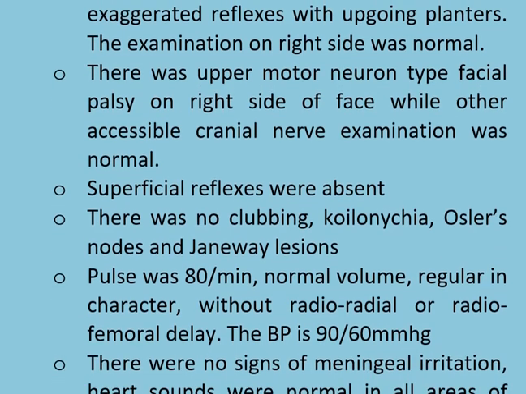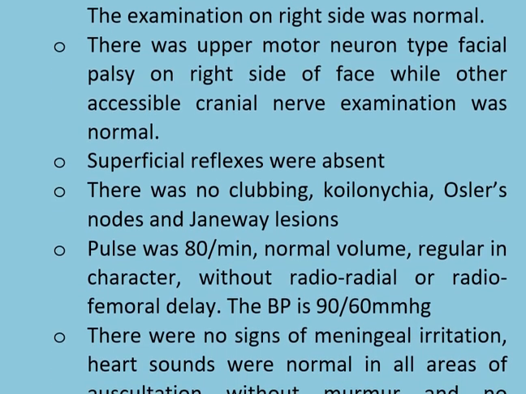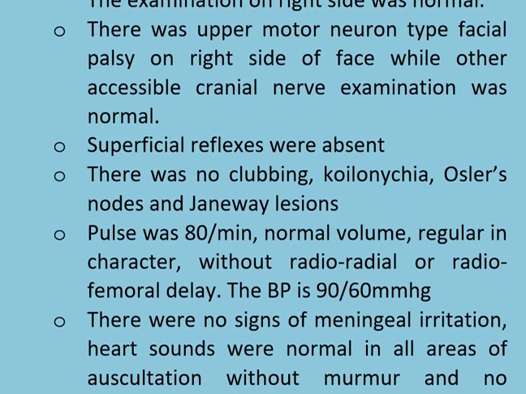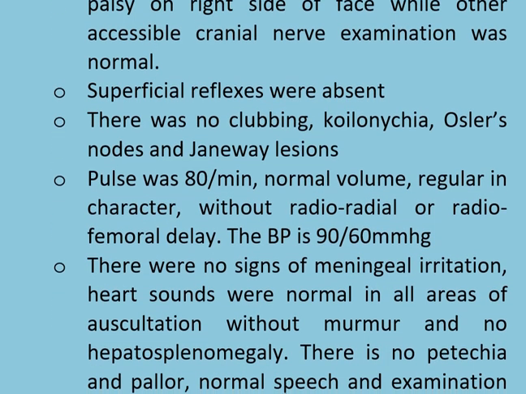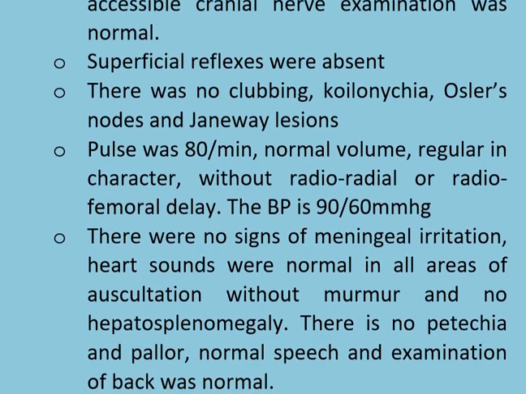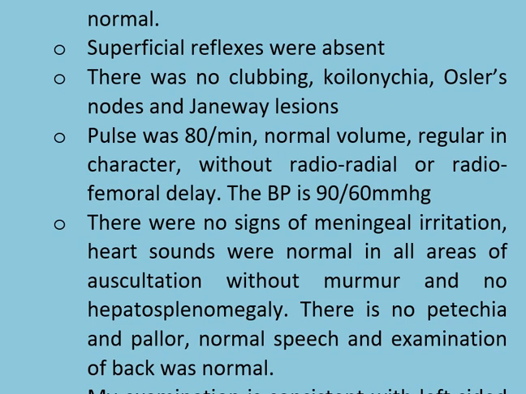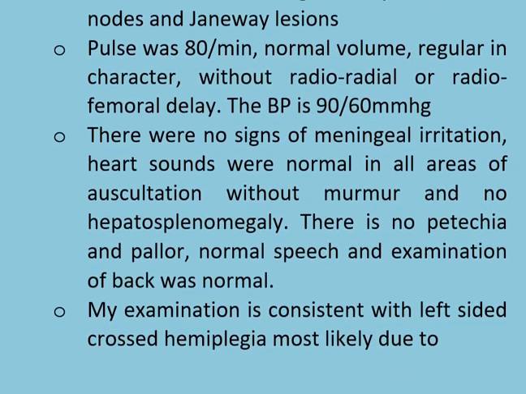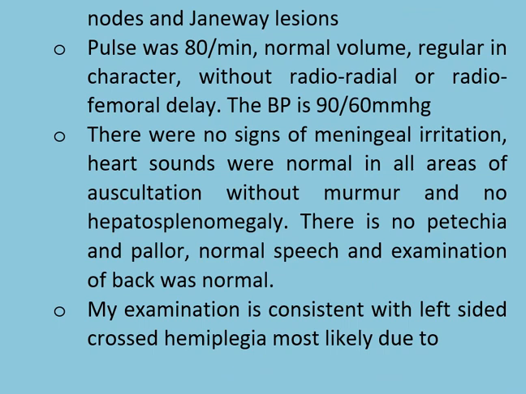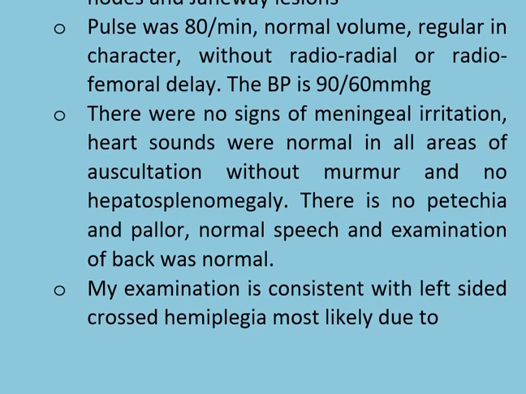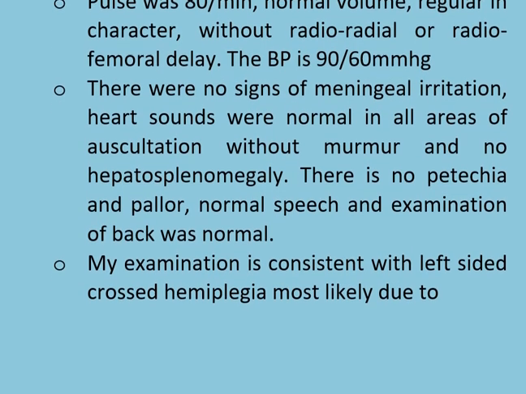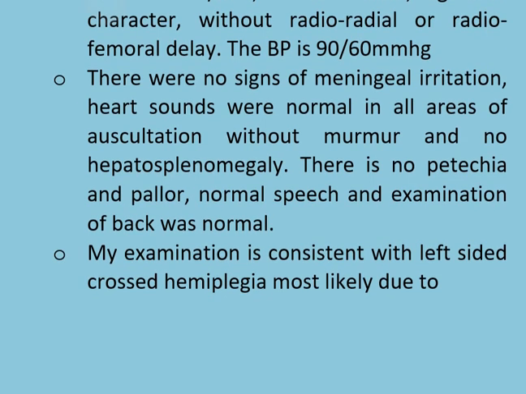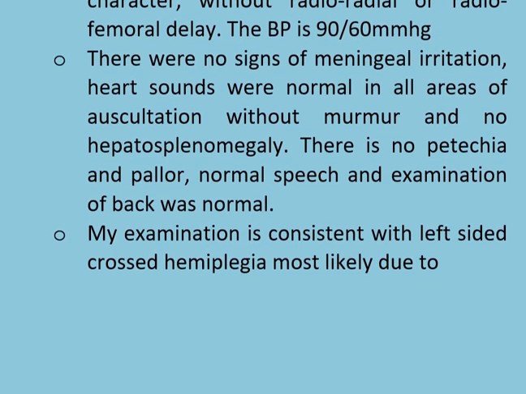Superficial reflexes were absent. There was no clubbing, koilonychia, Osler nodes, and Janeway lesions. Pulse was 80 per minute, normal volume, regular in character, without radio-radial or radiofemoral delay. The BP is 90 by 60 millimeter of mercury. There were no signs of meningeal irritation. Heart sounds were normal in all areas of auscultation without murmur, and there was no hepatosplenomegaly. There is no petechiae and pallor. Normal speech and examination of back was normal.